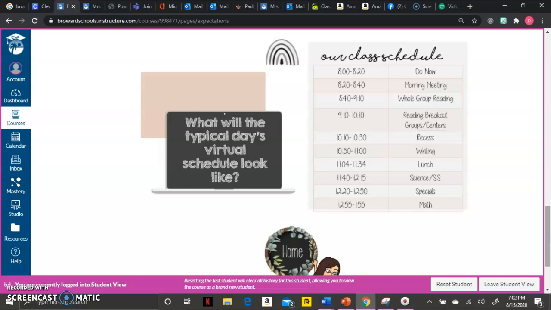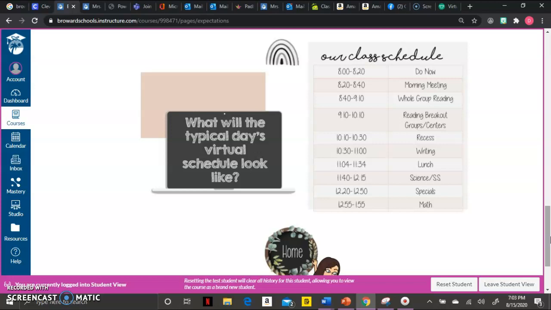And then we have lunch from 11:04 to 11:34. During lunch, we can turn off cameras, turn off our microphones, and go have lunch. I'm not going to suggest that students log out of Teams, just because I know that sometimes it can be a little difficult to get them back in, especially midday. So I will ask that students stay logged into our meeting. However, they can turn their mics and video off, and I won't be looking for you until 11:34.